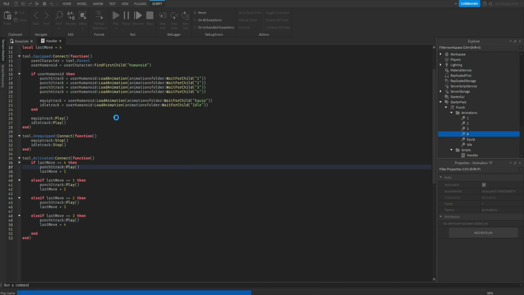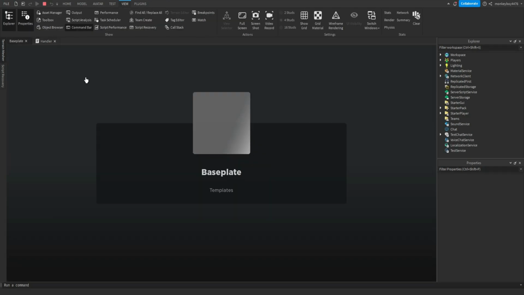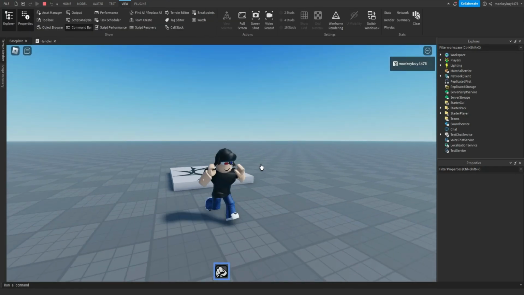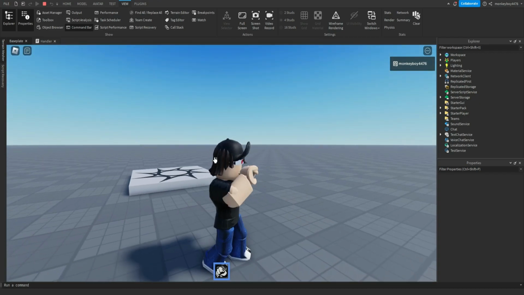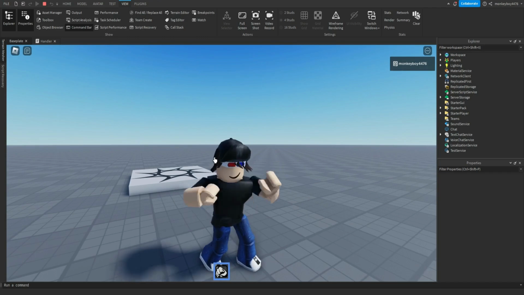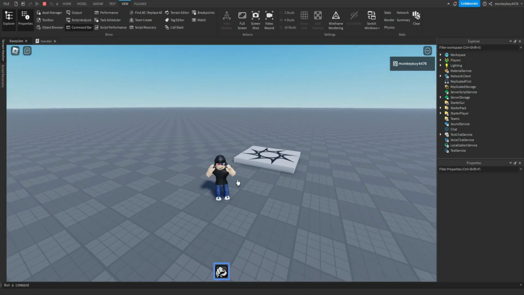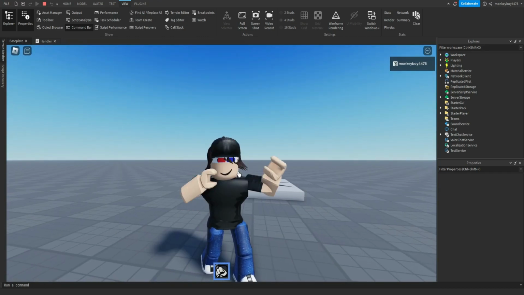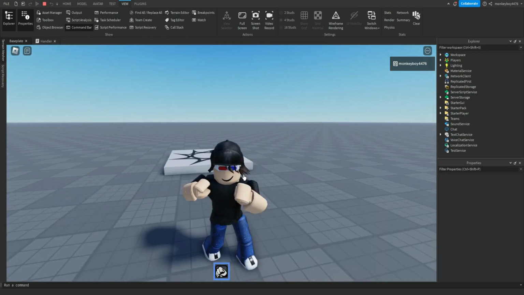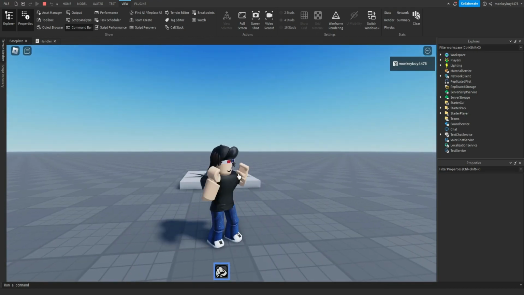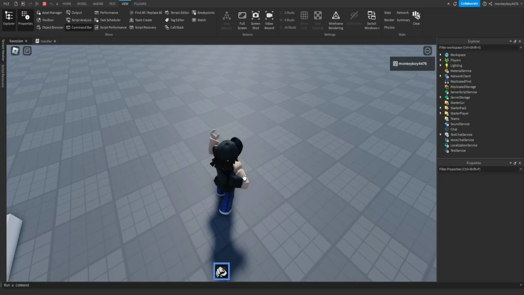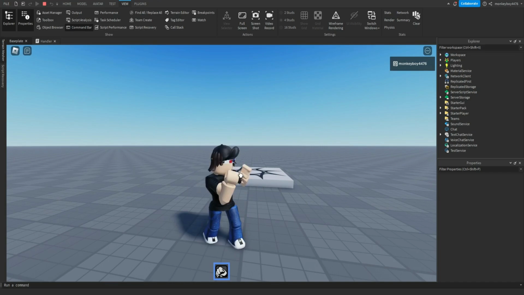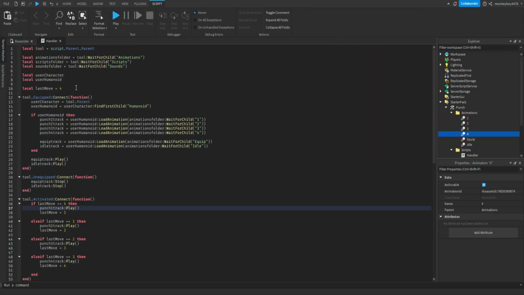So if we hit play now, hopefully this combo works. So we equip, we get the idle animation, boom, boom, boom, boom, and then it resets. But we need a cooldown because this is not a combination. This is just spam clicking and then a bunch of different animations play. But as you can see now, the actual combo system works where we throw different punches every time. We're not just throwing that jab. But now let's add a cooldown to it because we don't want to be able to just spam click punches.